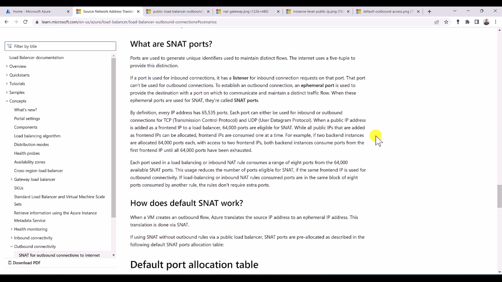What's going to happen is that both backend instances are going to consume all ports configured in the first front-end IP until all of these ports are exhausted. The backend instances are not going to balance the usage of the ports across the 2 front-end IP addresses.